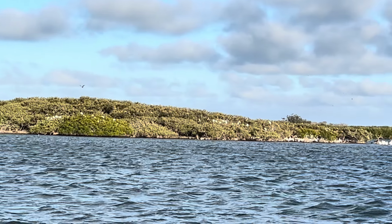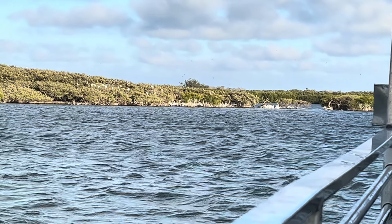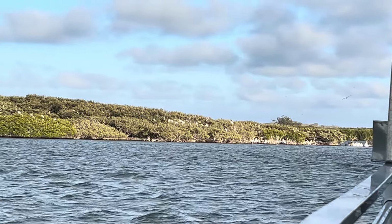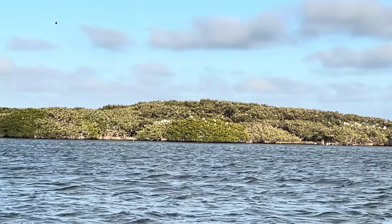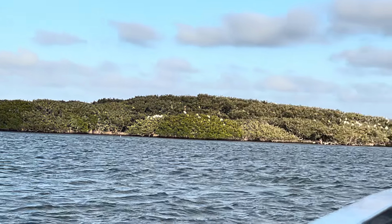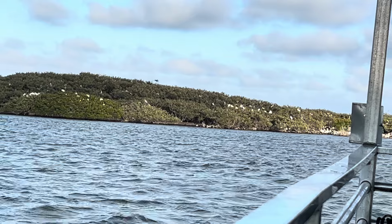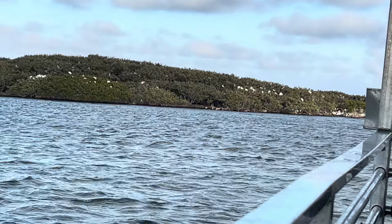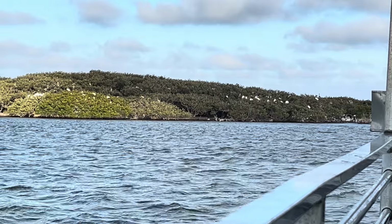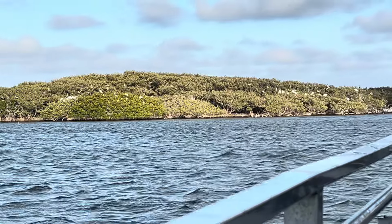You'll see some of those bigger white birds in the mangroves. Those are going to be wood storks. And then some of the big white birds are going to be the great egret. A lot of the little white birds in the bottom of the mangroves, still not in the water but on the mangroves, are going to be snowy egrets. All the little white birds along the shoreline are going to be the white ibis. You see those everywhere. They're like farm chickens, in people's yards eating bugs. You'll see them along the shoreline and along the ditches. You're actually going to see some big flocks of them flying in here.